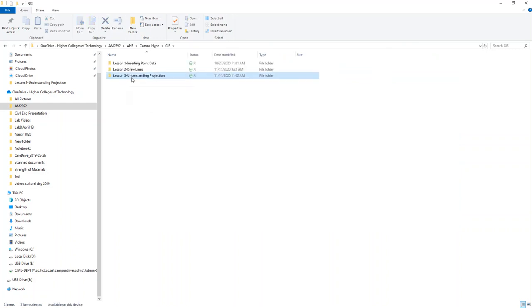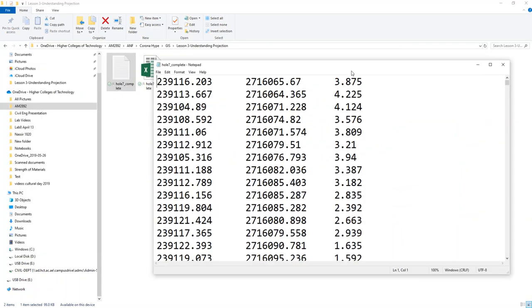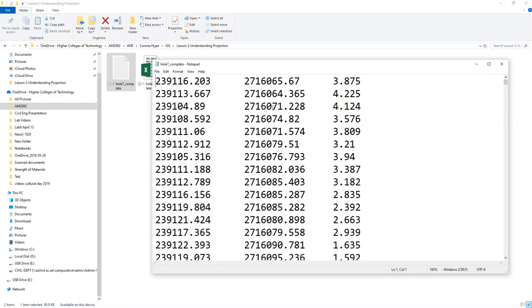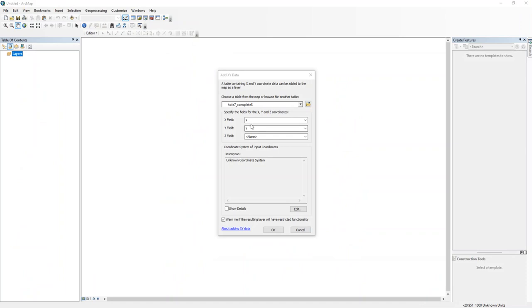This is the folder and this is the file that we have to look at. So here is your eastings, northings and elevations. We'll be using only eastings and northings. Okay, so I go over here and I pick up the easting and northing or X and Y value.